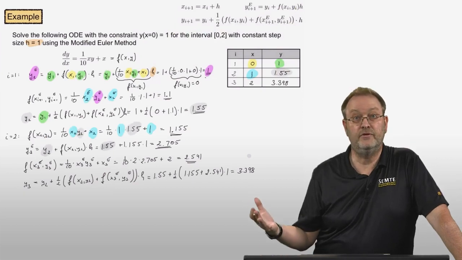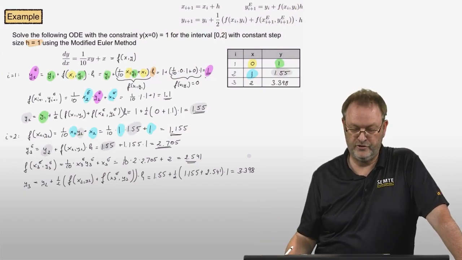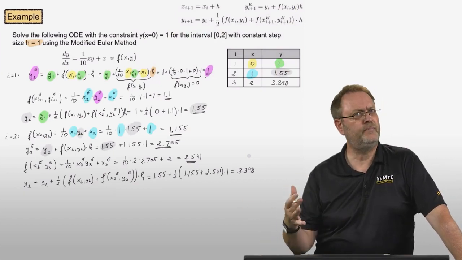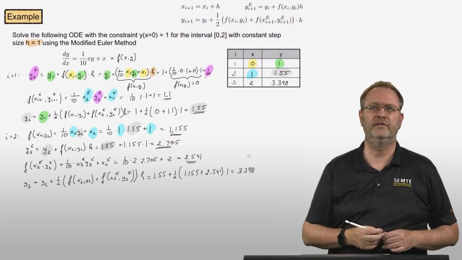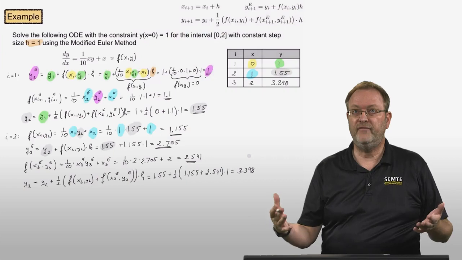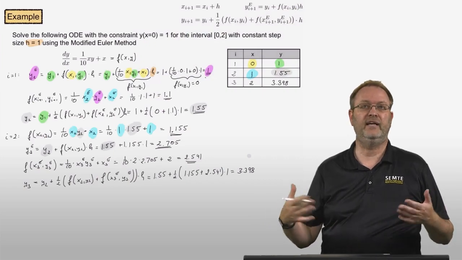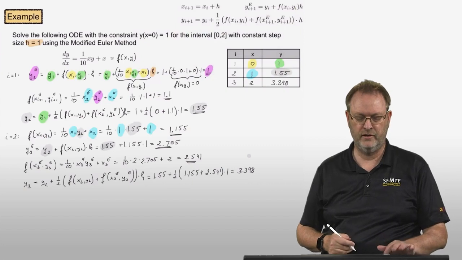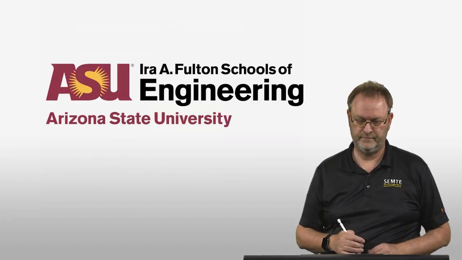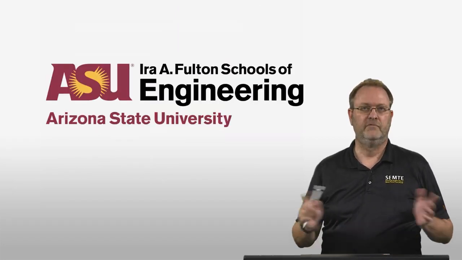And that's the solution approach of how to solve this. It's always a two-step process. You will first calculate the f at the current point to figure out what the Euler value is, and then use that to calculate the f at this Euler point, and then average these two to find the actual new solution. Thank you for watching.